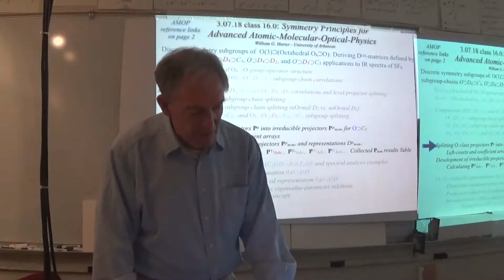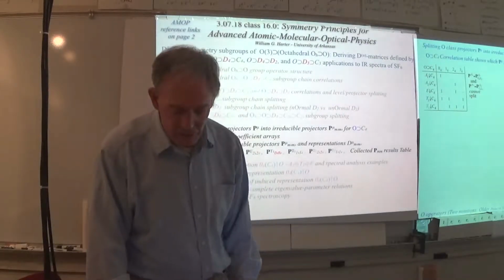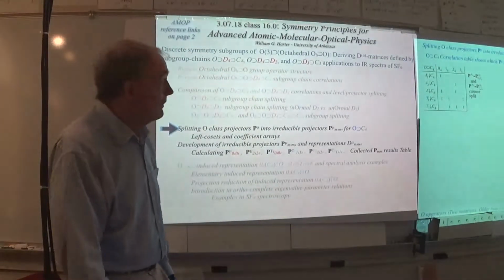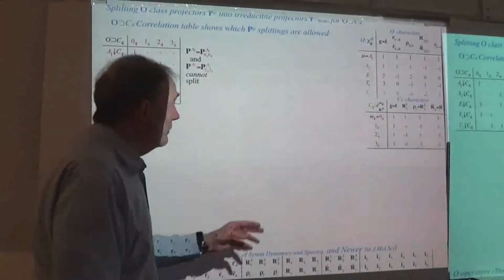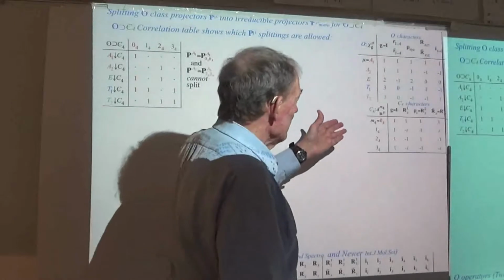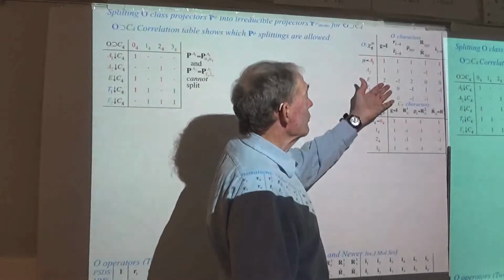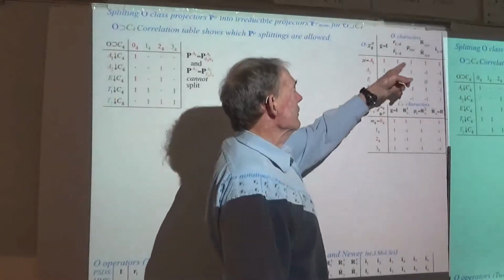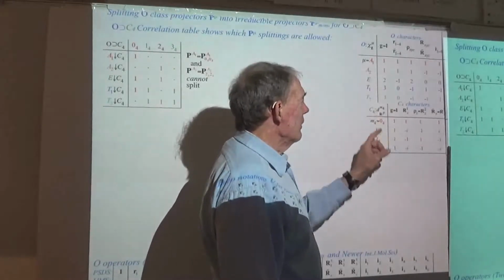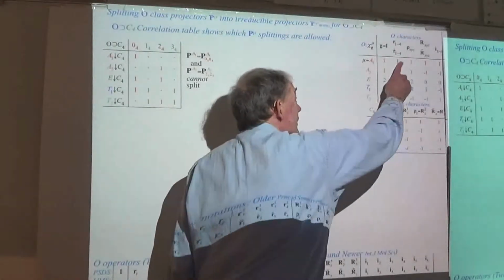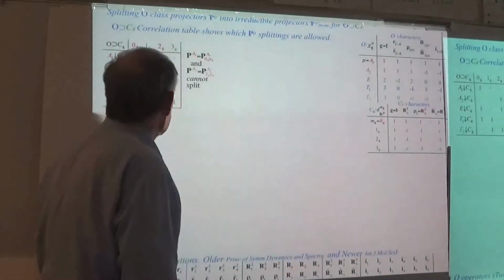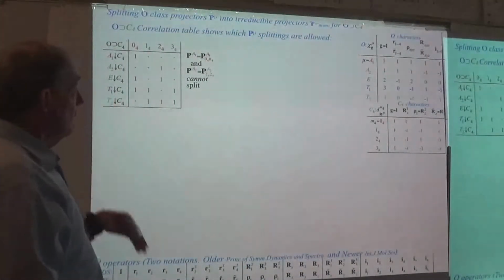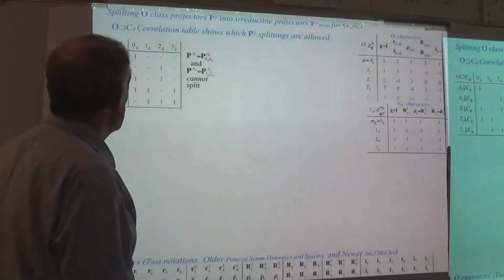Okay, let's go ahead and get to the stuff that's kind of the hard work here, and that is splitting idempotence. The basic idea here is we look at our character tables and our correlation tables to see what's going to split, and we're in particular interested in the correlation between our O group without any reflections, all rotations, and this thing, which is all rotations, a subset of these, okay? And when we do that, we get this correlation table that we developed before.